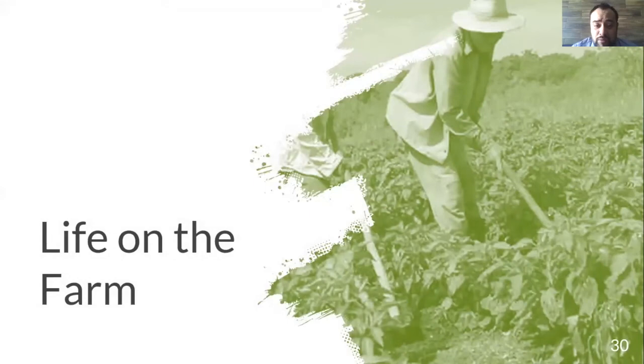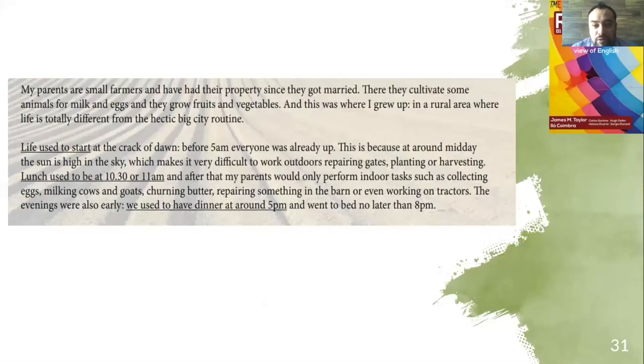The last example I'm going to tell you about is Life on the Farm. Also comes in the first Rise Up book. So go and buy that Rise Up book too. It is also very, very good. Life on the Farm, listening to people that come from different backgrounds. In mainstream textbooks, we tend to see urban life, and we rarely get to hear or to know about rural life.